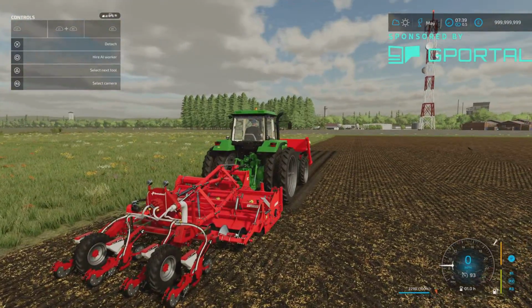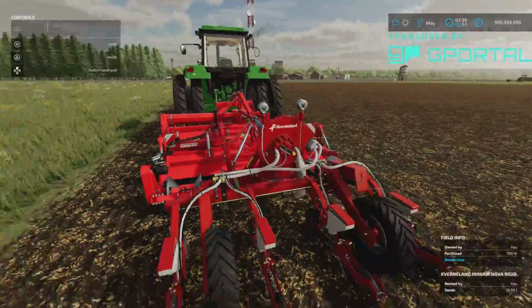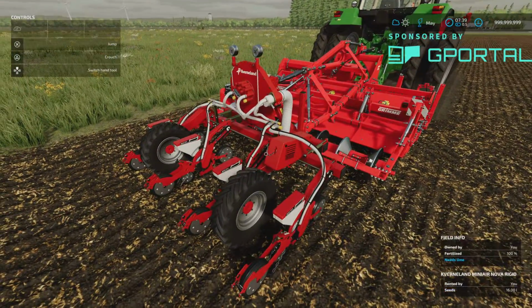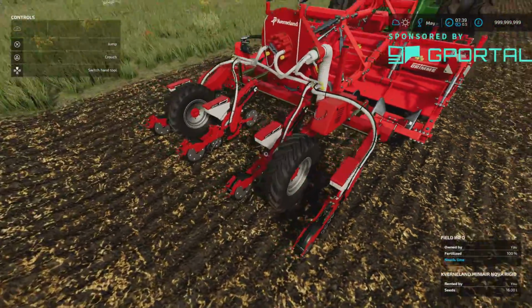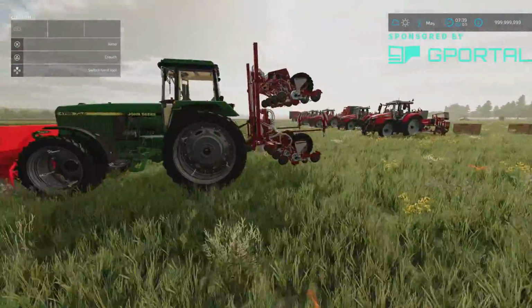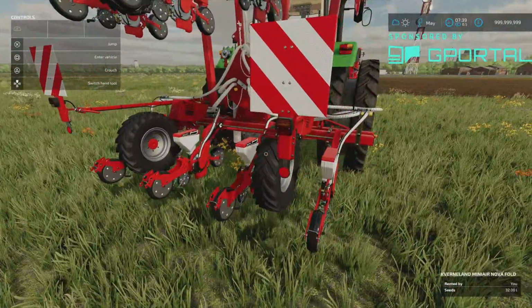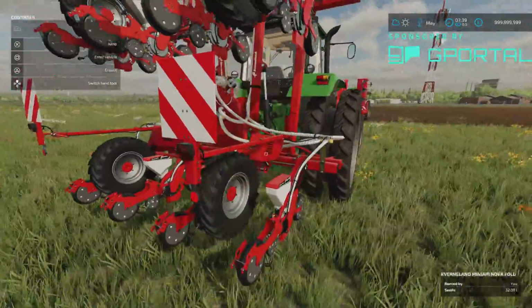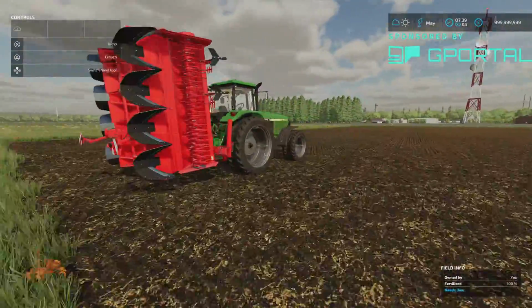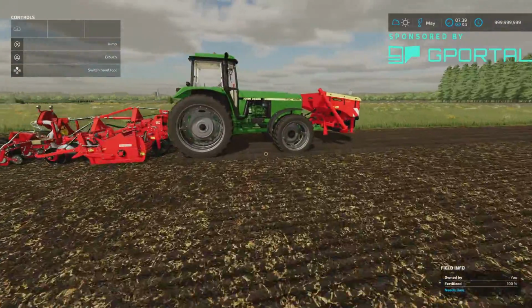So what I'm going to do, if I lower this down now, let me go back, we can hook that on as well. Now, what I will say is the planters have very, very minimal capacity. This one here has 16 litres, that's all. These boxes only hold 16 litres. And on the 6 metre, which is double, only holds 32 litres. So I've grabbed front seed boxes on both of them to make sure I've got enough seed. I am curious to see how much it will use.